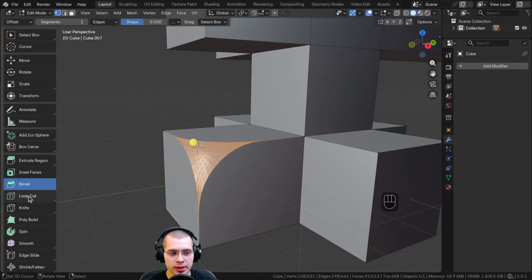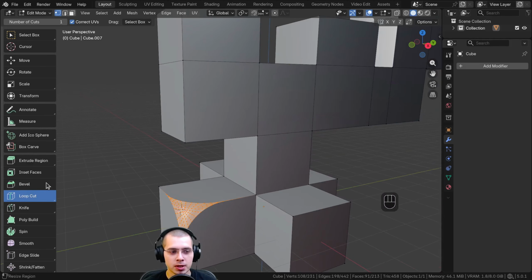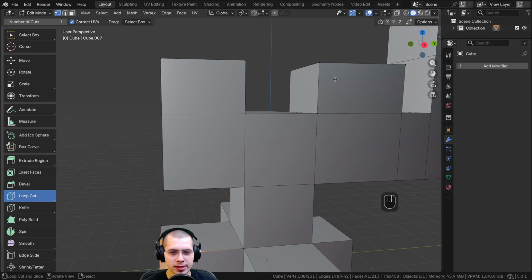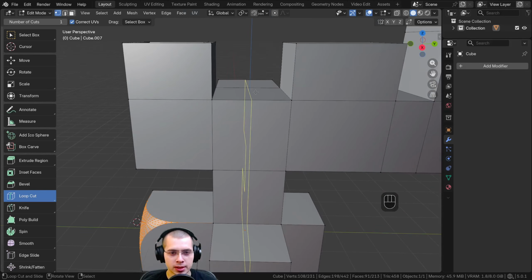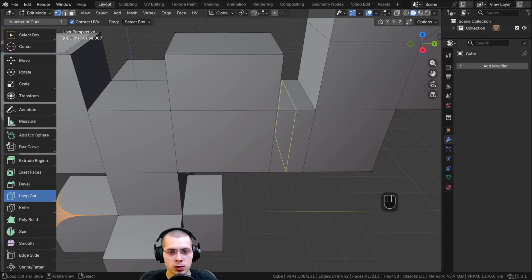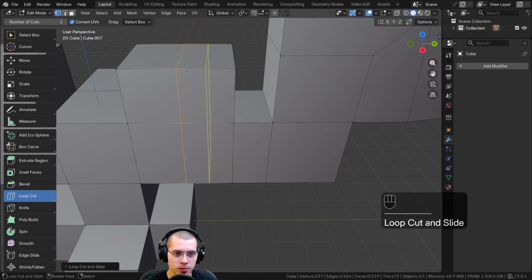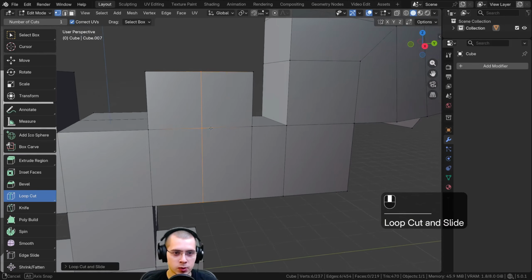Now the next tool is Loop Cut, and Loop Cut is extremely common. You're going to use this all the time. So when I click on Loop Cut, you can see now as I hover my mouse over any object in edit mode, there is a yellow line here, and it's usually in the very center. So this is telling you where you can add a loop cut. So let's just add a loop cut maybe right here. I'll just click to add a loop cut. And you can see now there is the loop cut in the center.